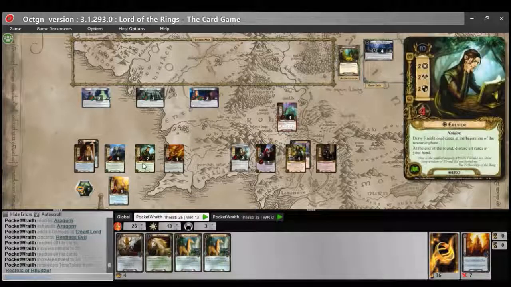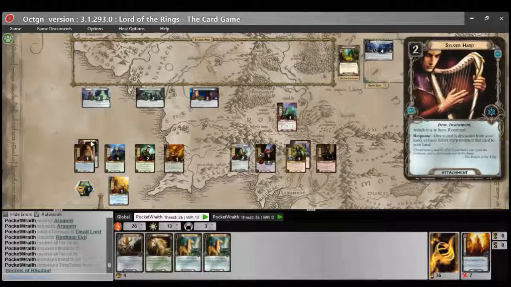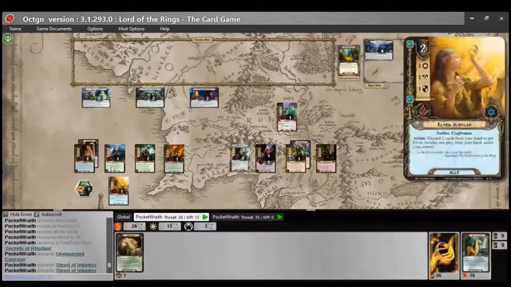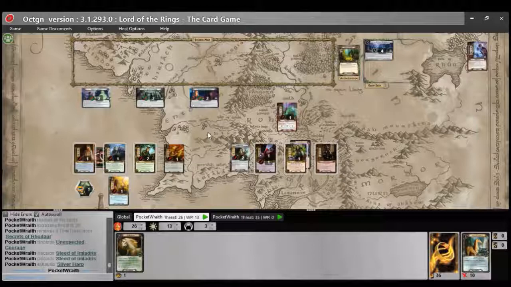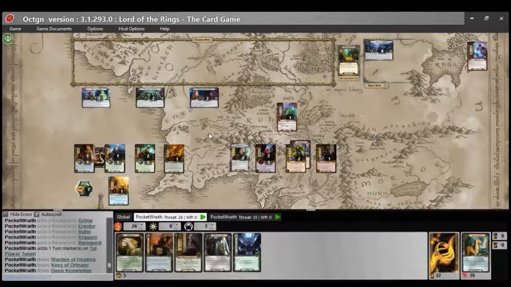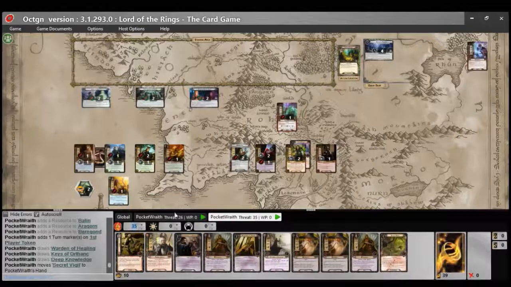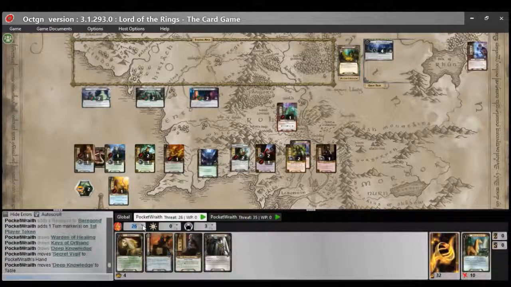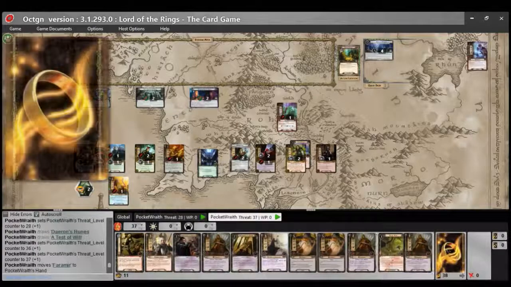This deck has to discard all cards in hand. So... But I have a Silver Harp, so I can exhaust that to return one of them to my hand after I discard it. And I'm actually going to hold on to Asphalon. And Control N. 3 additional cards. Okay, that's nice. Let's also play this Deep Knowledge. Draw 2, draw 2.